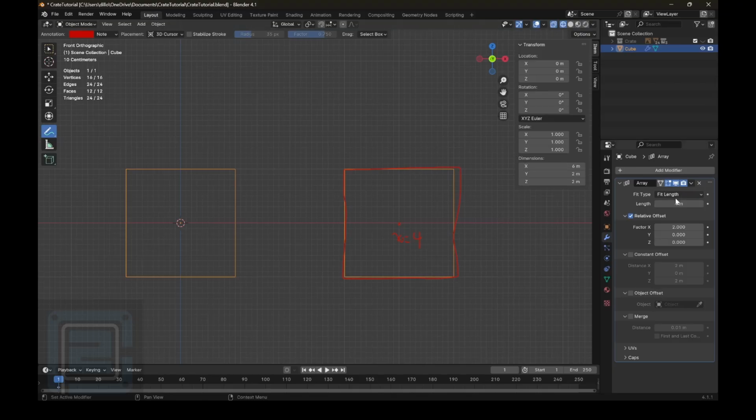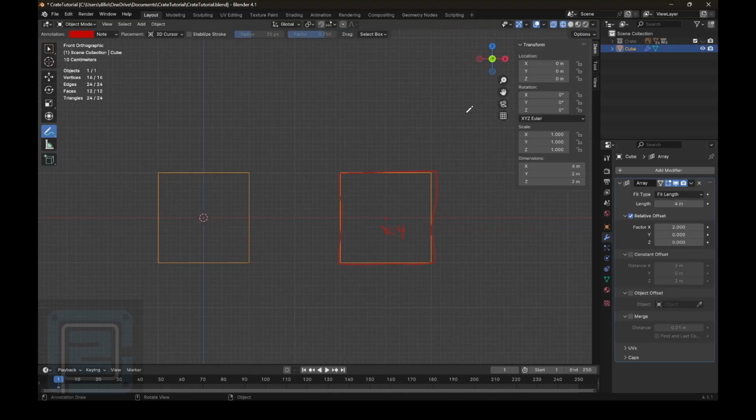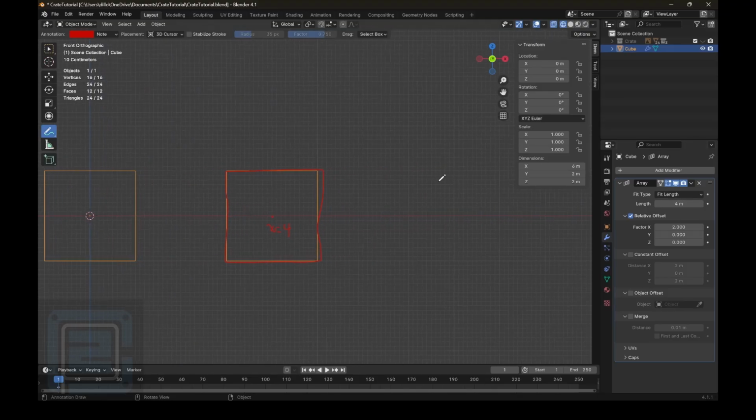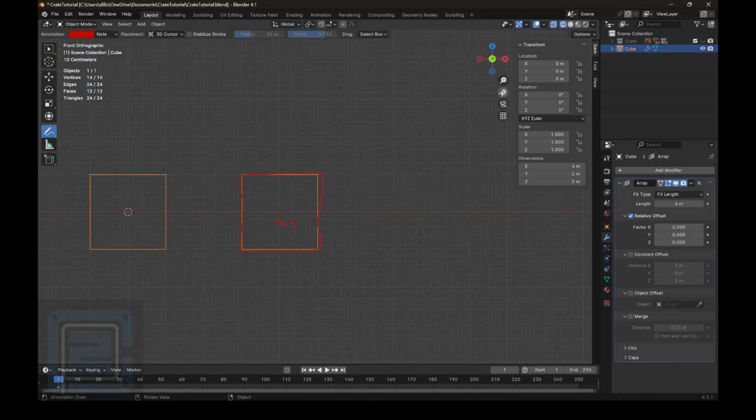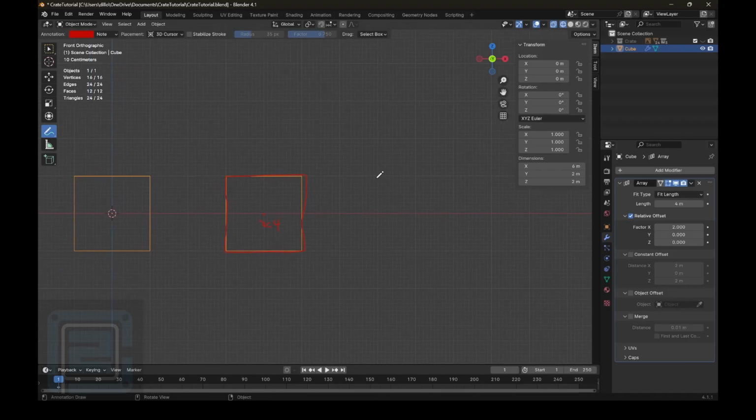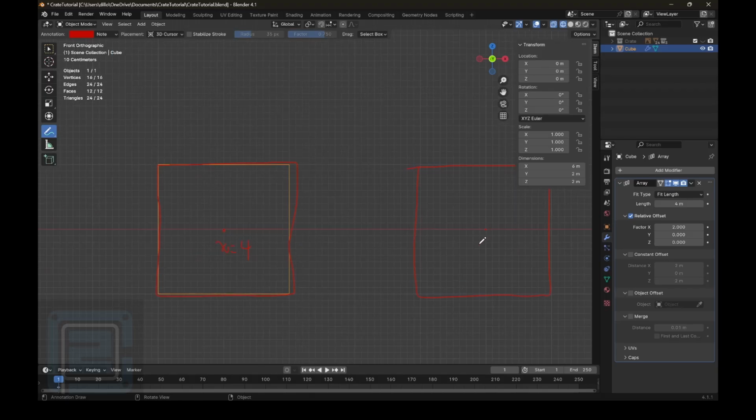Now, if this value was a little bit less, let's say 3.9, nothing's going to generate because I no longer have a length long enough to generate that next mesh. Okay, so I need 4 here. Now if I wanted to generate another one, with a scaling factor of 2, that means the next one will be over here. That means the x coordinate of this cube will be x equal to 8.